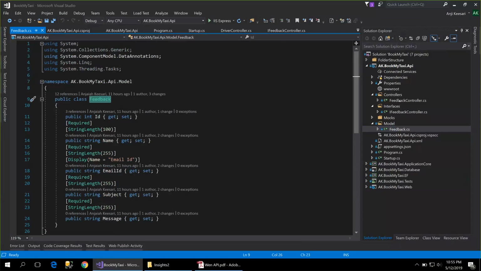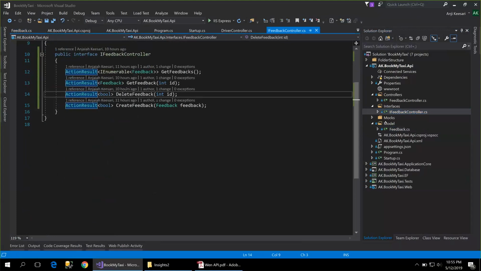Now I've created an interface called IFeedbackController to support getting all the feedback, and getting a particular feedback by passing the ID, which returns the feedback, while the first one returns the collection of feedbacks.